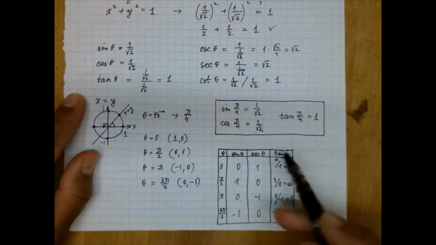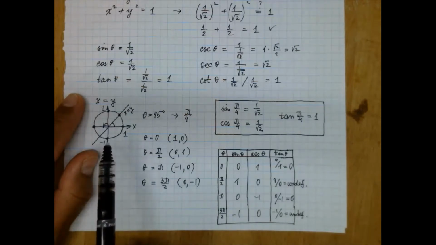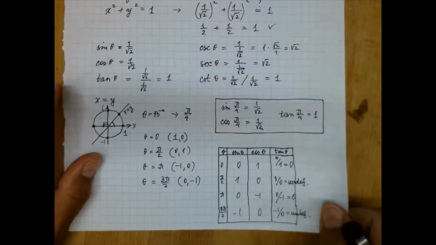So, a very nice table for special angles, quadrantal angles. Okay. So we already know many functions for many different angles, right? We know what is happening with pi over 4, what happens to 0, pi over 2, pi, and 3 pi over 2. Well, we are going to do a few more. We're going to move to angles pi over 6 and pi over 3. Let me move my page, go back to the top.